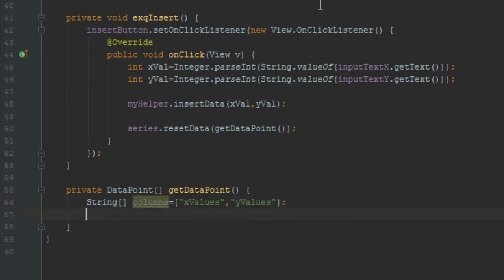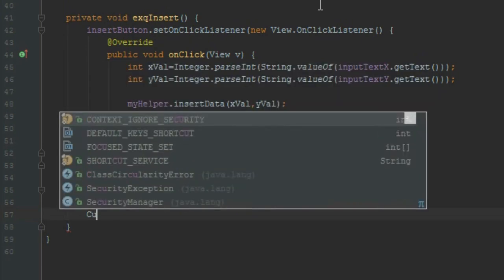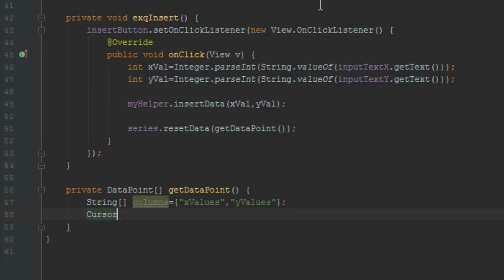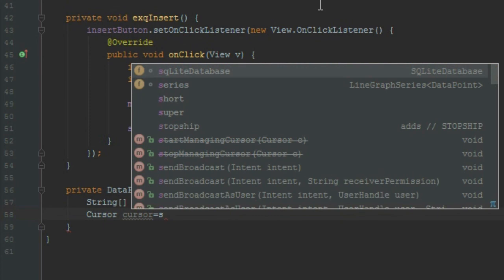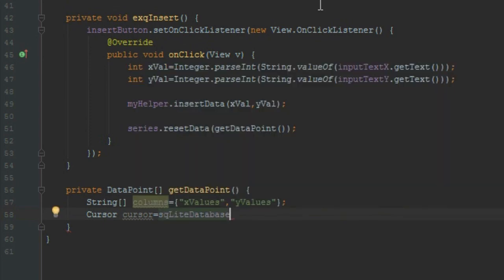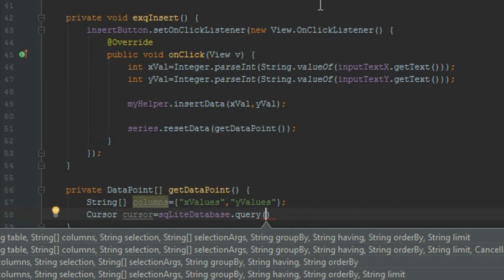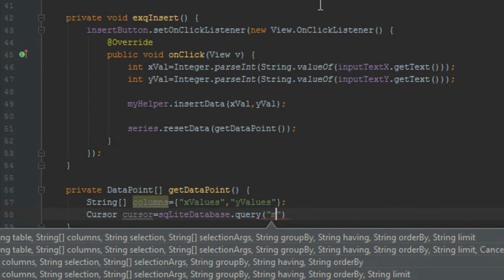Now in the next line create an object of cursor, equal to SQLite Database dot query, and this query will ask first table name. So table name is my table.